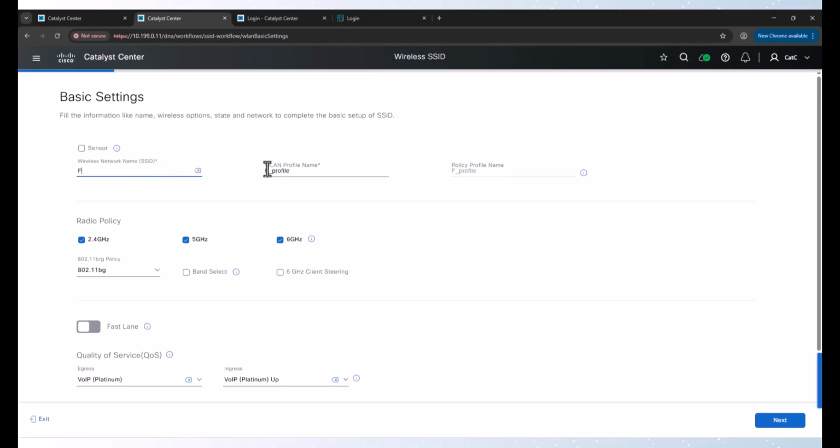I will call this Fabric 1. I don't want to use the same SSID in each fabric, which you can do, right? That's kind of the idea, is that you can be seamless across all of your sites with one basic network profile. In fact, maybe I will use the same.